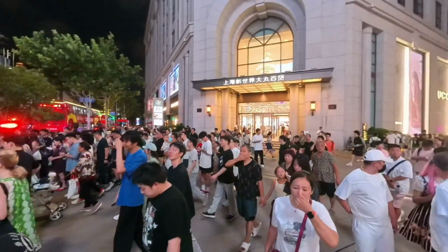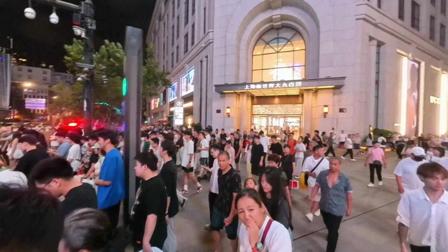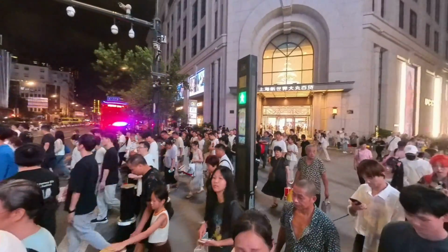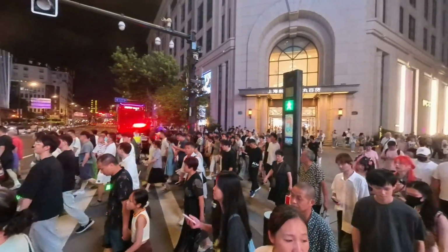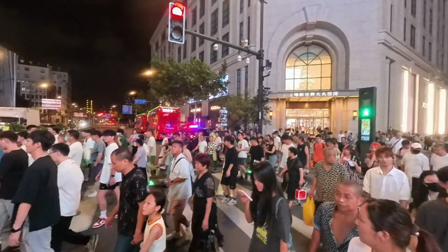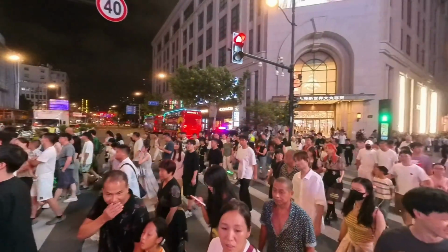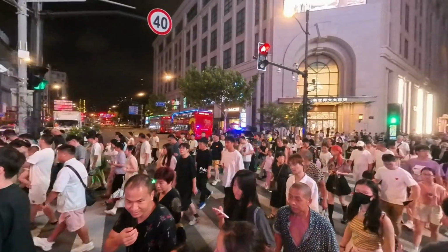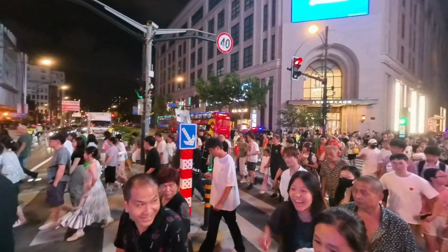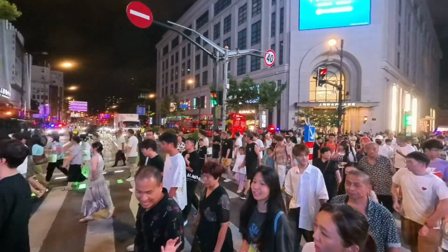Oh, this is very interesting. You've got soldiers kind of marshalling the crossing, so it must be that they have a bit of a problem with people jaywalking over here. But this is maintaining some fairly serious control over how people use the crossing. Quite a difference to some of the videos you may have seen of me in Tokyo with the scrambled crossing there and how that's managed. This is very, very different indeed.